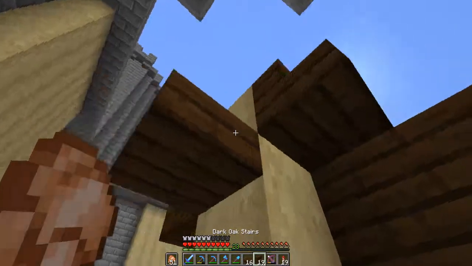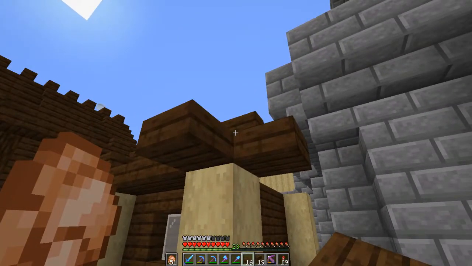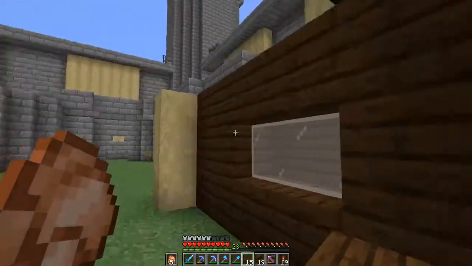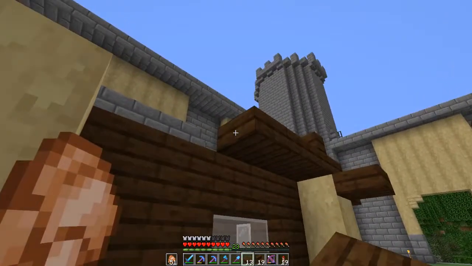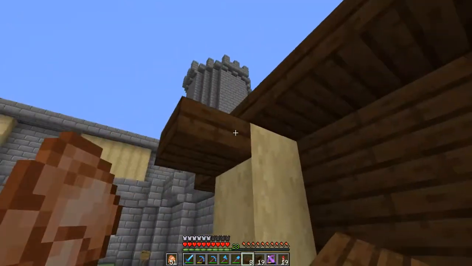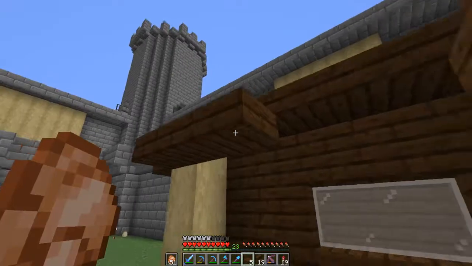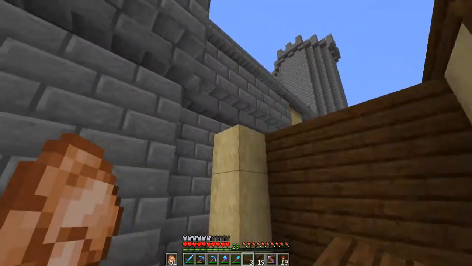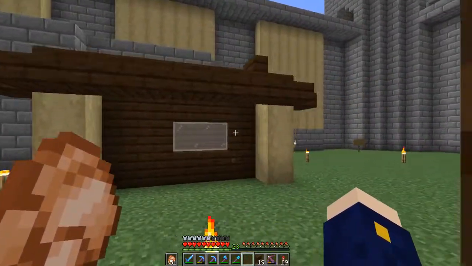So let's put a stair there. This and a slab. Jump. There we go. Is that the thing over here? There it is. Okay. And come across here. This house will probably get changed.